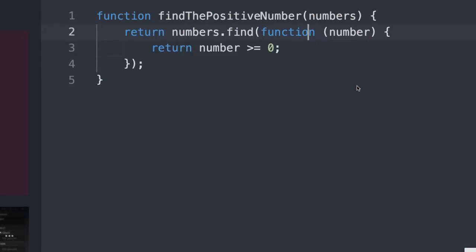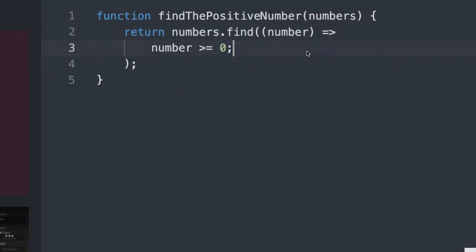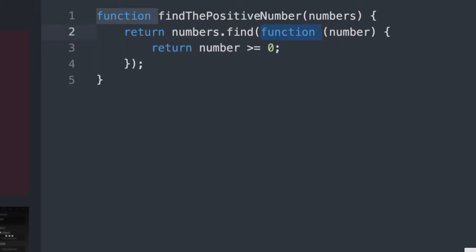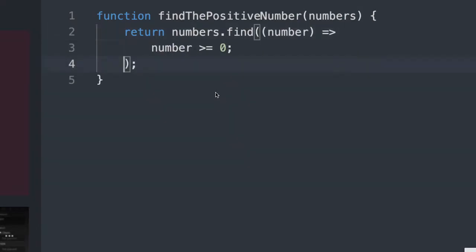Start taking this snippet as a reference. Could you go back with undo to where you have the classic function? Yep. With this classic function, could you get rid of the return? No, you can't. Brackets? No, you can't. With a classic function, you'll always have the curly brackets and you'll always have the return statement. It's more verbose, right? But with an arrow function, we can simplify things a bit.